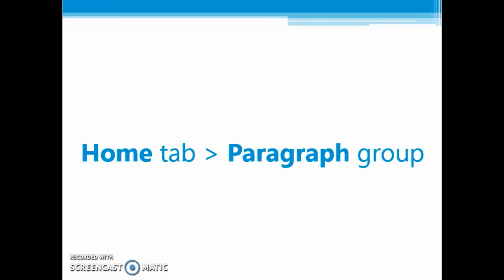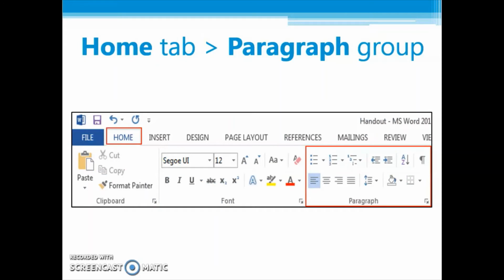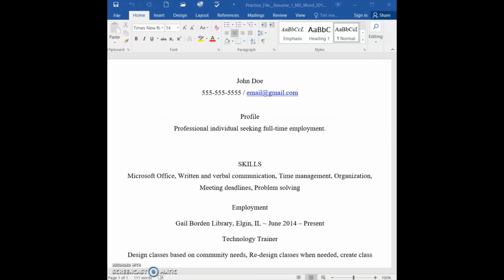All right, so now we are going to move on to the paragraph group. This is where the paragraph group lives within the Home tab. And now I'm going to switch back over to my resume document to do some demonstrations. Okay, so we are going to be working within the paragraph group, which is right here. So let's get into it.